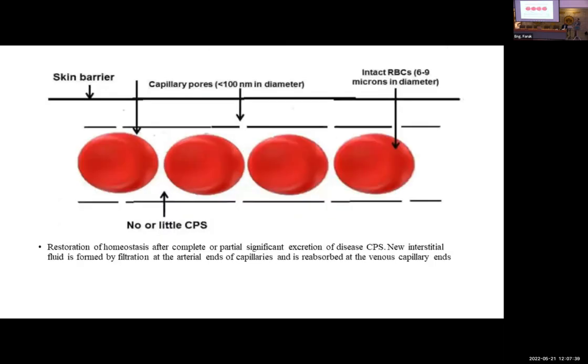And at last, we are hoping to see this view. So you see the skin barrier, interstitial area, and capillary vessel. And we can see no toxic substances here, such as heavy metals, fragmented erythrocytes, and other toxic wastes. No or little CPS. CPS is a terminological explanation which has been established by some Egyptian scholars, who have also established the Taiba theory, which causes disease or is caused by the diseases. So we are hoping to see this view by the application of hijama.